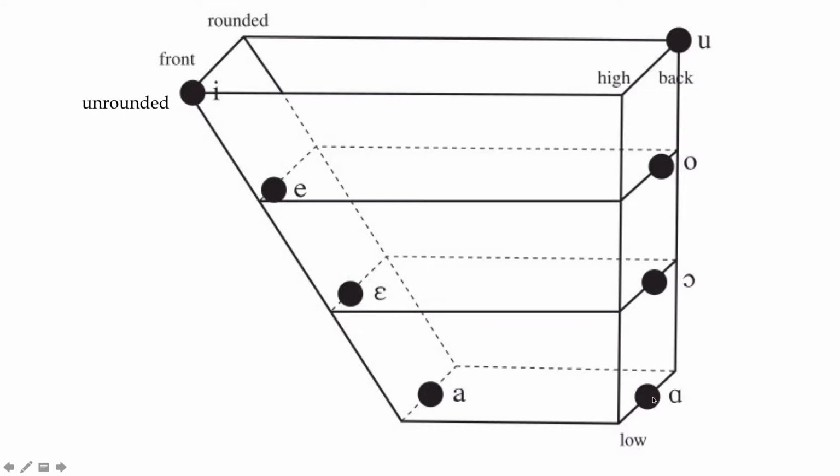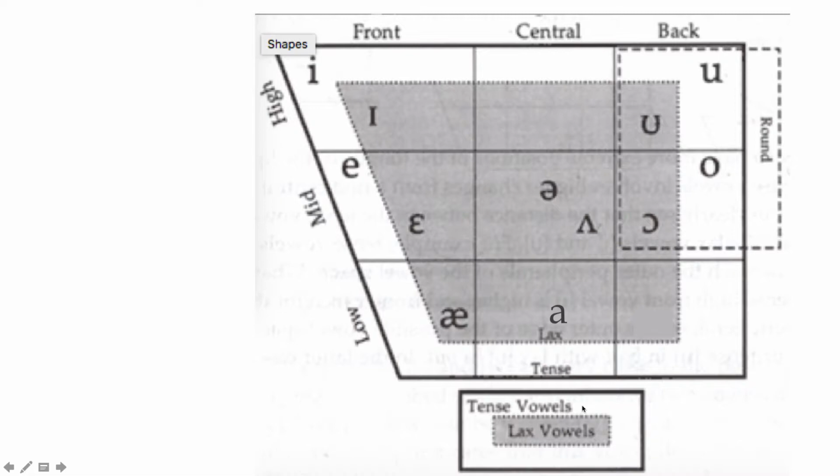And then the back vowels. By the time you get to u, your lips are about as rounded as they can be. So these front vowels tend to be considered unrounded, even though the low ones are a little bit more rounded. The back vowels are considered to be rounded, even though the low one is a little bit more unrounded. The difference between these two, there's not that much difference in rounding, actually.